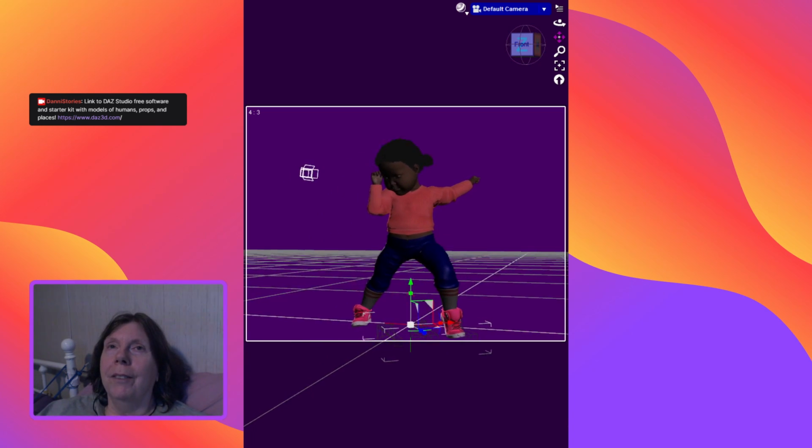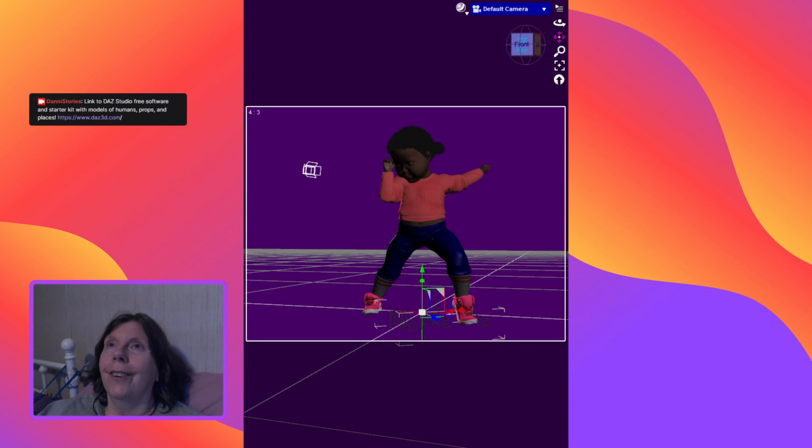It helps to have things selected, I don't want to move her. It's not doing it.